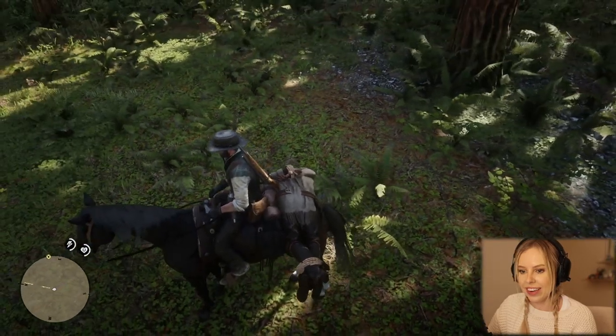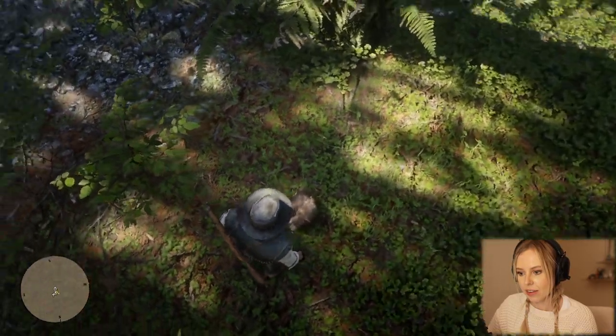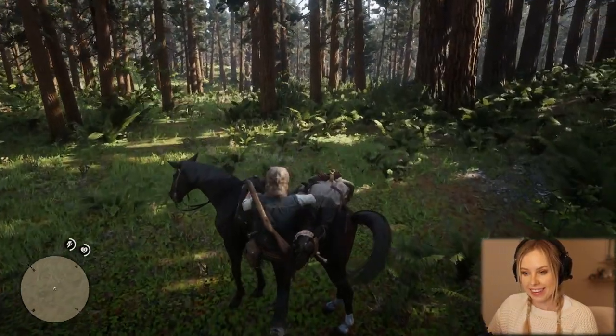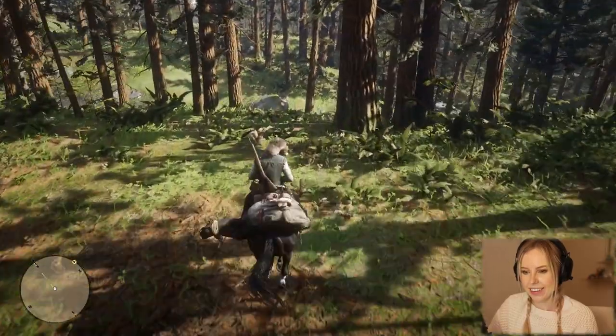Oh, we can take the hat, right? I'll make you into a hat, mister. I'd love to see you try. I'm gonna take this headpiece for myself. That's mine, mister. And you belong to me. So I guess that makes it okay. There you go. Now, let's get you to Blackwater.